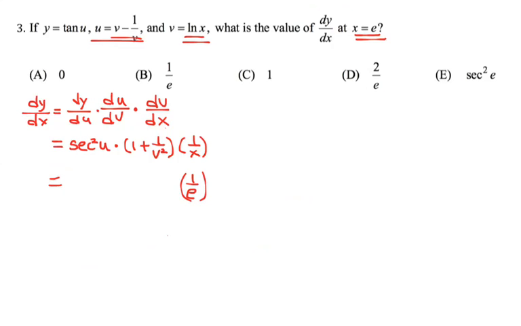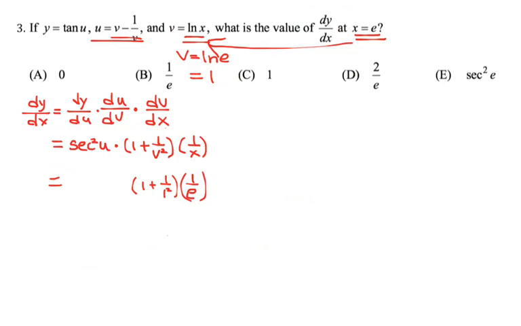That's the first portion. But when x equals e, what happens to v? I can use this one to find the v value. Then v must be equal to ln of e. But ln of e is equal to 1, as we know. So v is equal to 1. Then the second expression now becomes 1 plus 1 over 1 squared. We know that to be equal to 2, but let's continue.